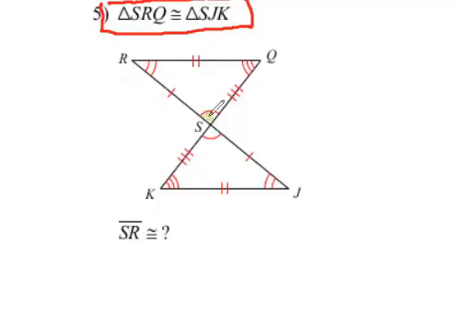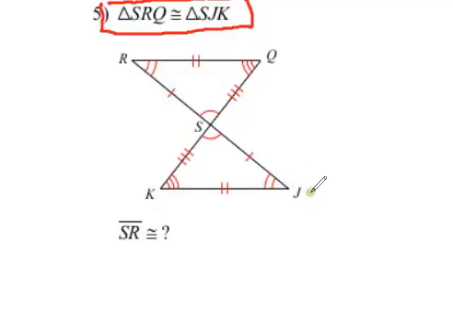That means that this line segment and this line segment are exactly the same length. And this line segment and this line segment, exactly the same length. And same with this one and this one. And these angles are the same. And R and J are the same. See how they're marked the same? You could basically take this one, if you rotated it around 180 degrees, it would exactly line up.